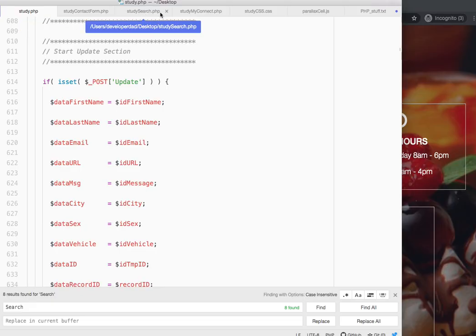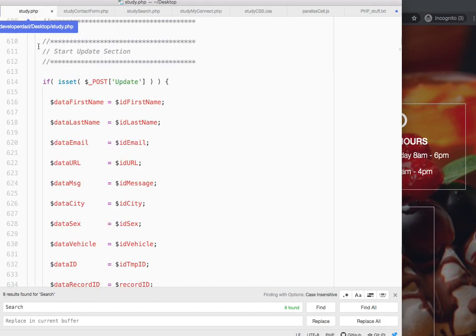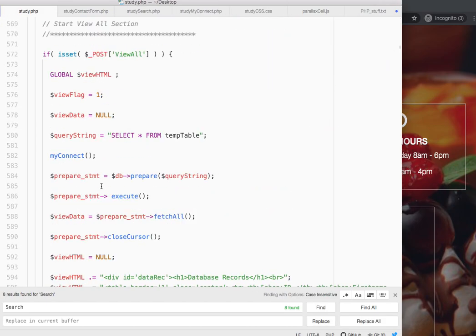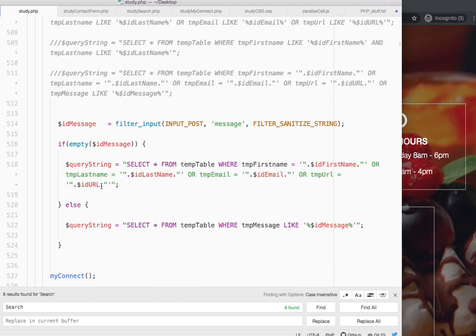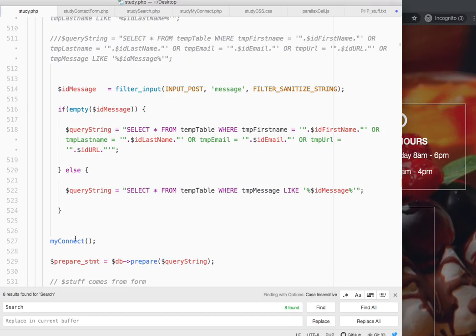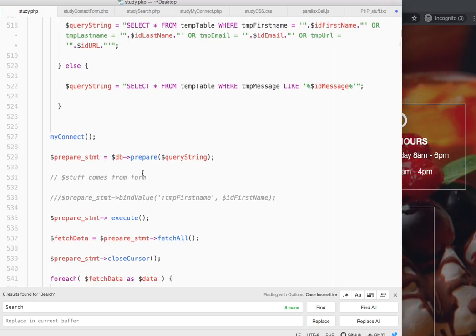Let's go back to connection. It does this. It finds it, right? It connects to it. That's what this is. Now, once you got a connection, it looks like it's great. You're going to use a prepare statement. Remember we talked about a prepare statement? The prepare statement is just to prepare your query string. You see this query string?